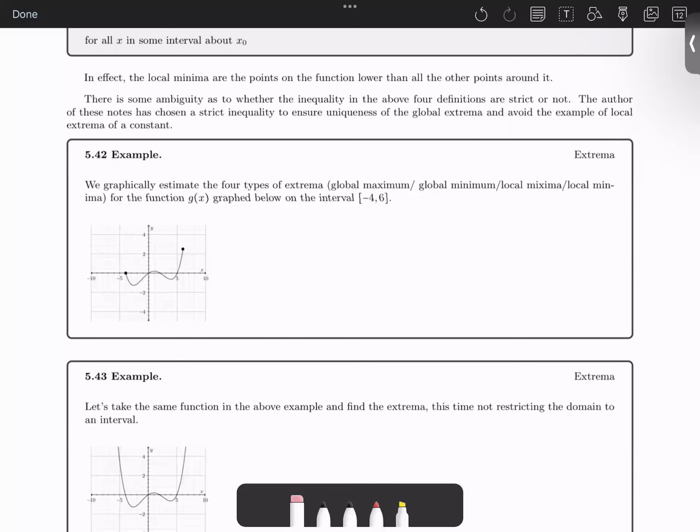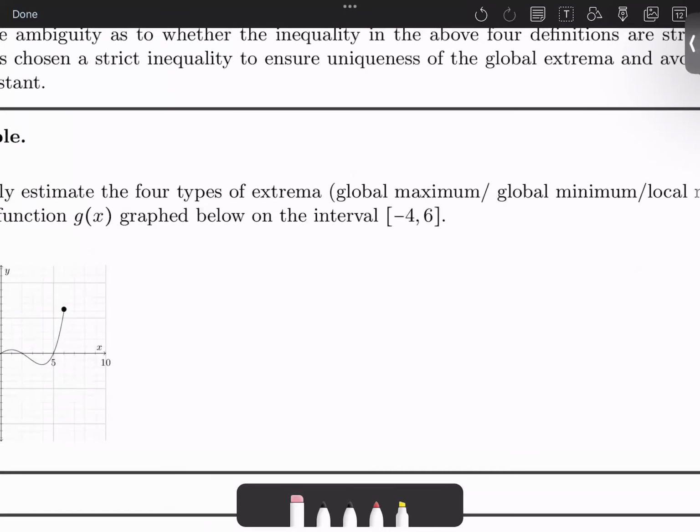Let's find extrema types. There are 4 types of extrema broken down into 2 categories, global and local. Local extrema, just think you're a local maximum if you're taller than everything else around you. If you're the biggest function value, then you're a local maximum. We've got a max there, and we've got a max there. To be a global maximum, this is not a global maximum, even though it's local. This right there is your global maximum because it's bigger than everything. And the same thing goes for minimums, just upside down.